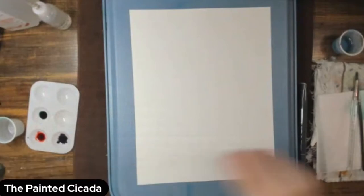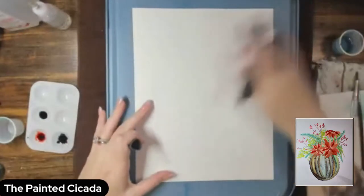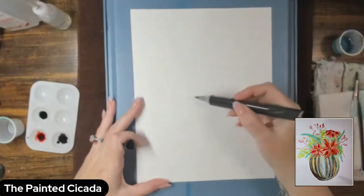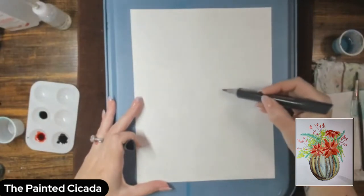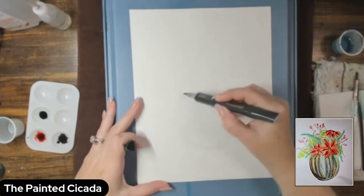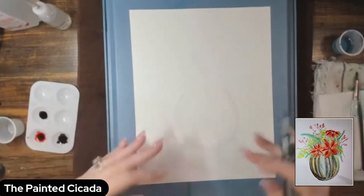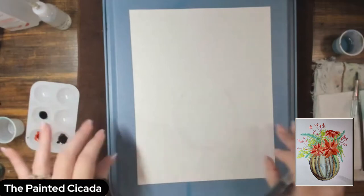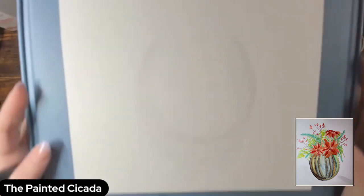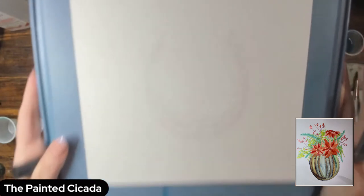And then what I want to do to begin with is I'm just going to take this light gray alcohol marker here, and I'm going to sketch a small vase. Now, the way the alcohol ink works is anytime you layer it, it's not going to stack colors. It's going to push and remove any previous colors out of the way. So I can sketch with this. So I've got my design here just sketched on. That's my vase.